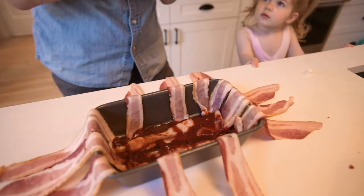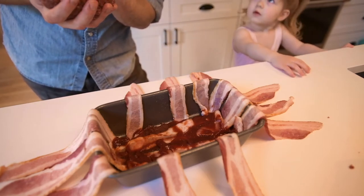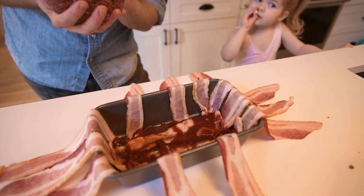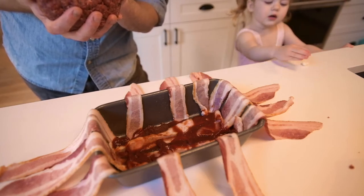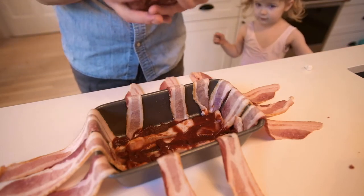All right, we have a new helper in our midst. This is Maeve. How are you doing, Maeve? Did you spit out the marshmallow? Yeah. Oh, you don't want the marshmallow anymore? Oh, you're gonna save it for later. Okay. All right, well, there's that.